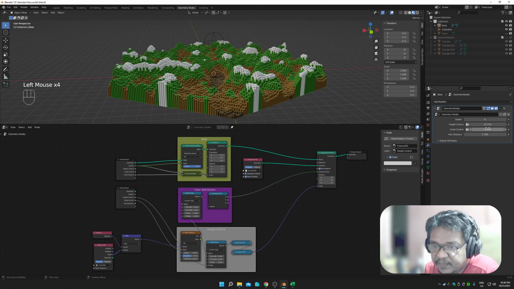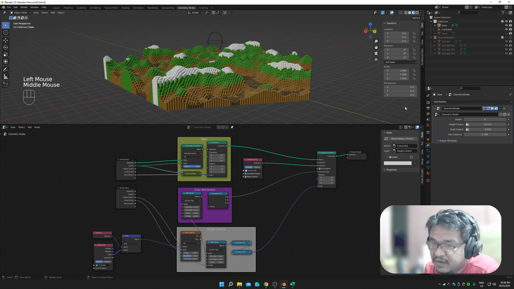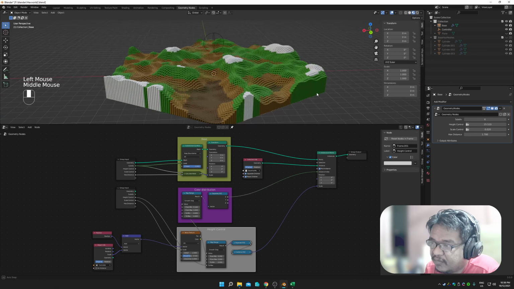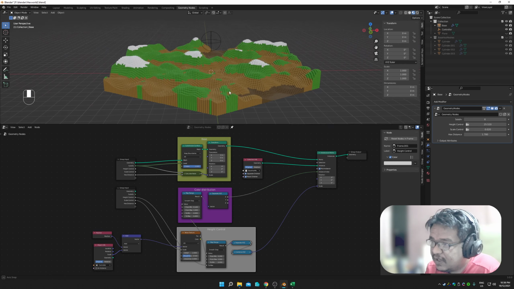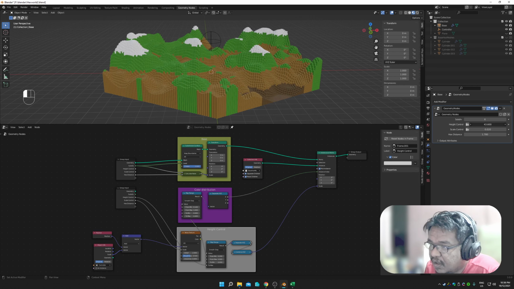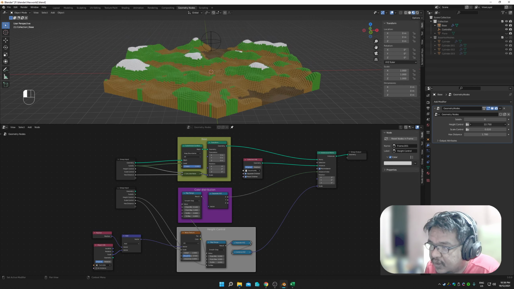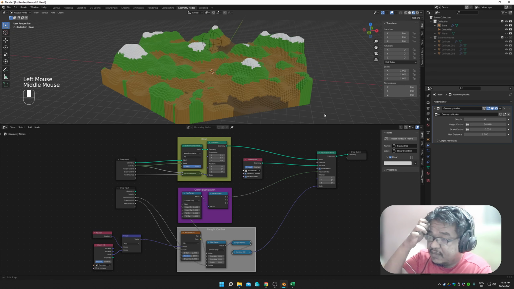Better. Yeah. So this is flat plane, and maybe increase the height. Something like that. Or lower, depending on what you want. Right. So we're done with that.